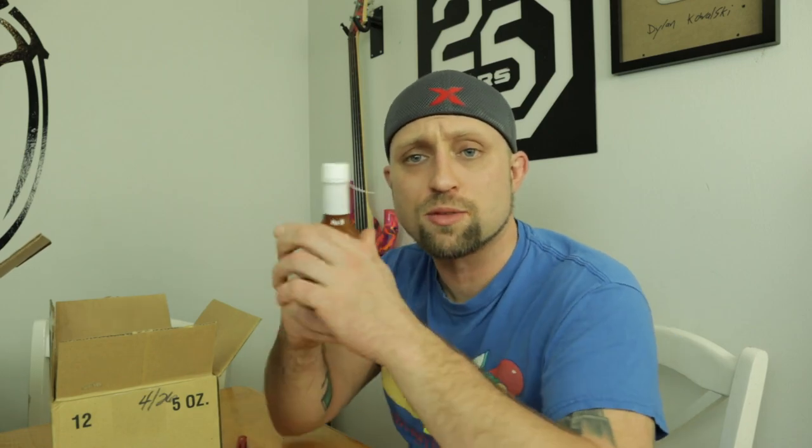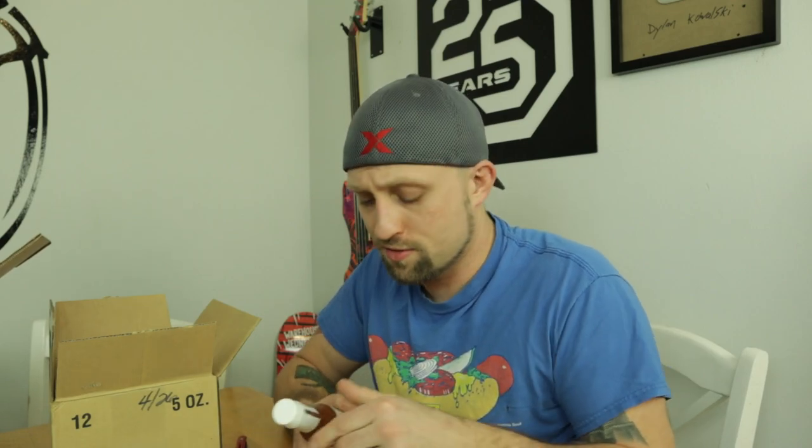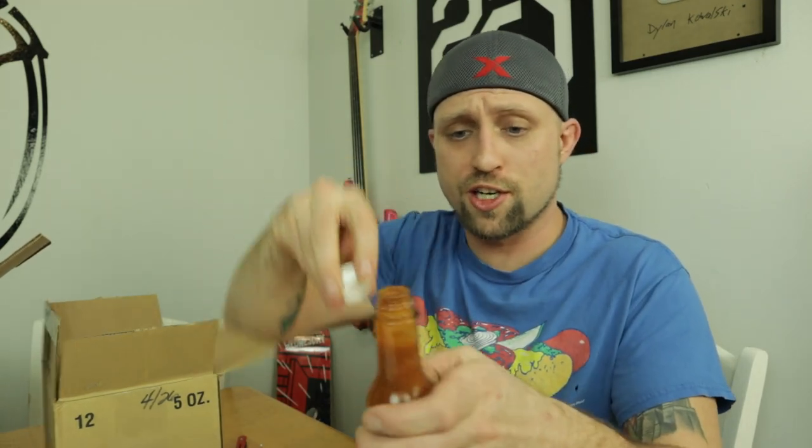First, we are gonna try some just straight up, and then I also got a chicken finger here from Popeye's down the street. So first, okay, the consistency, if you can see in the bottle there, is not extremely thin like you would expect from a Louisiana hot sauce or something, but it is still a vinegar-based hot sauce. Maybe I should shake it. Let's give it a good shake just to be safe. All right. Okay, because there are still chunks in. He does make it rustic style, which I really enjoy.